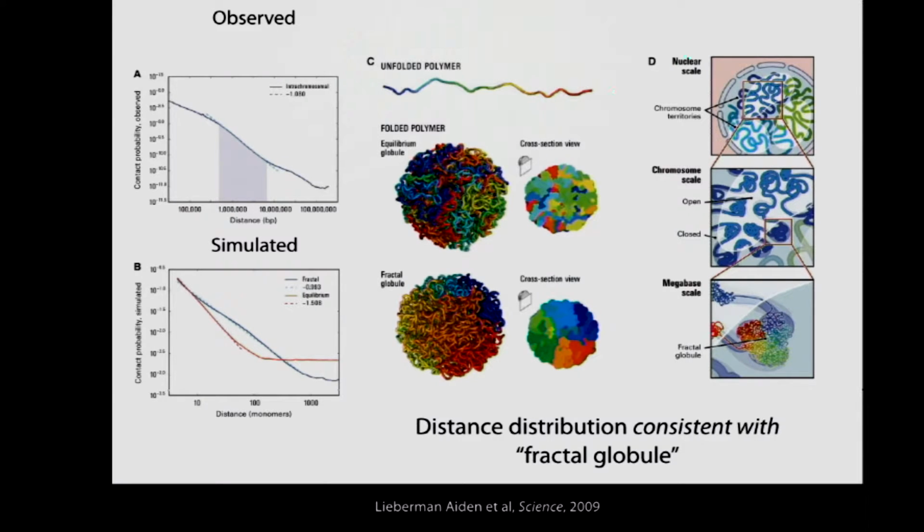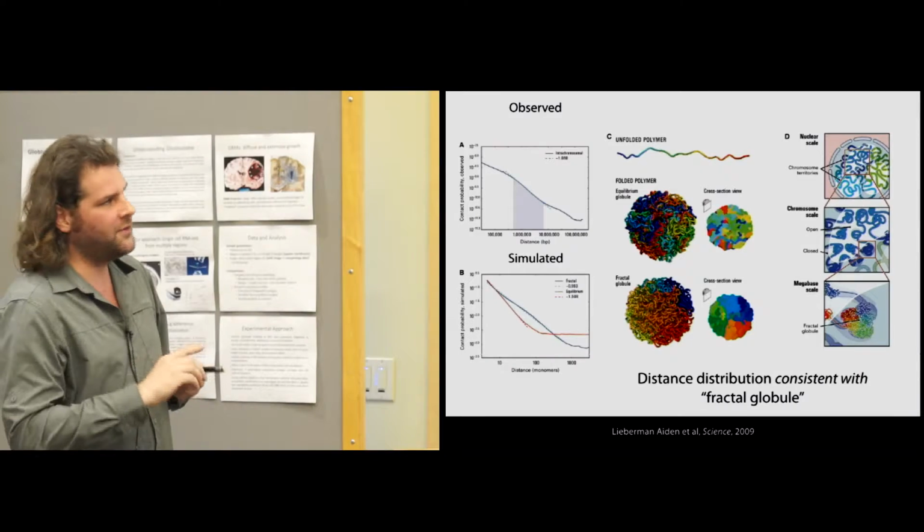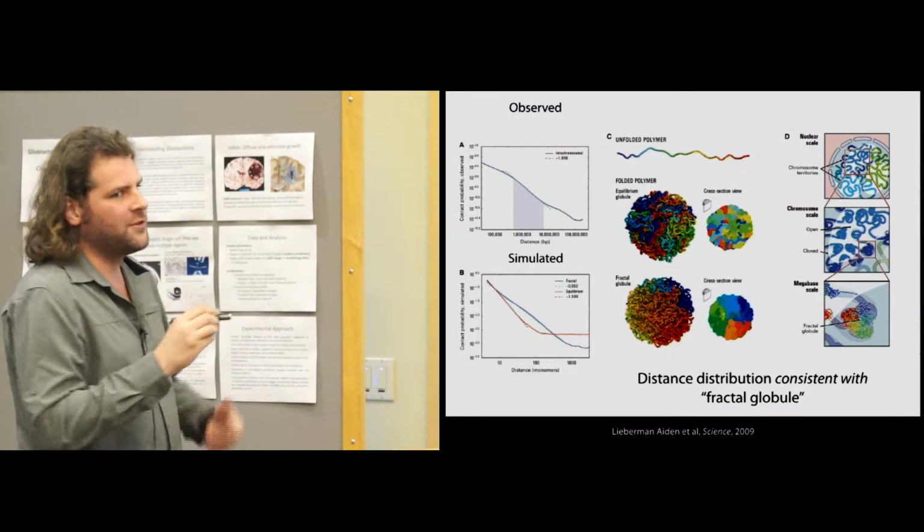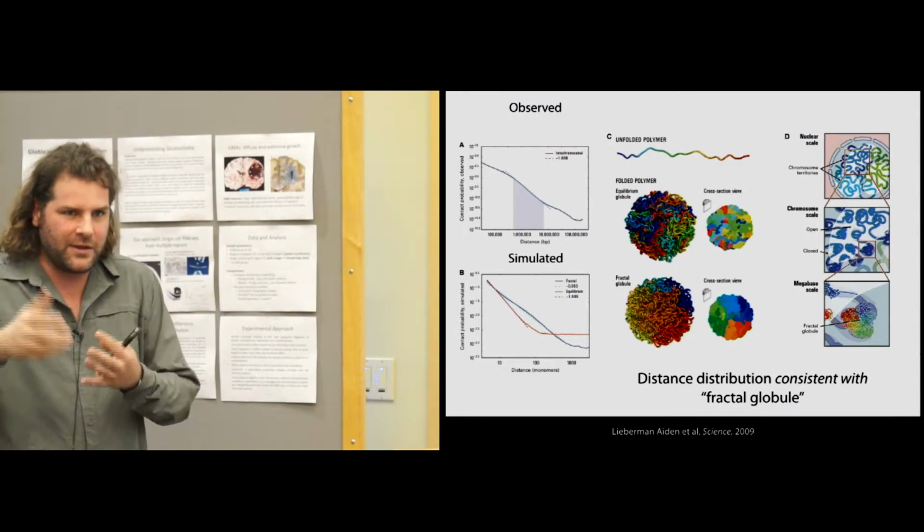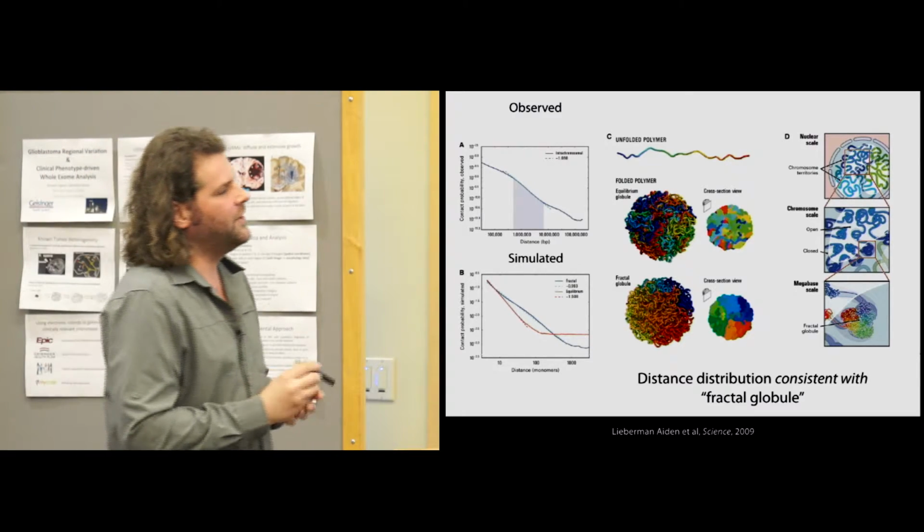But nonetheless, this is a potential model for how the nucleus might be organized, which is at the top level you have chromosome territories, and then below that you have kind of a succession of knots in this fractal globule state. And this is appealing because the equilibrium state is very hard to untangle, right? When it gets to equilibrium, it's tied itself up completely. This is pretty easy to unfold. So if you want to change the chromatin state, because the nature of something that's fractal is that it's nested and nested and nested, it makes it easy to unwind.